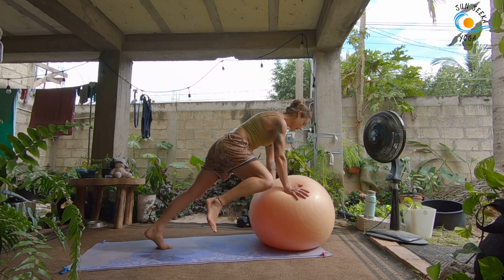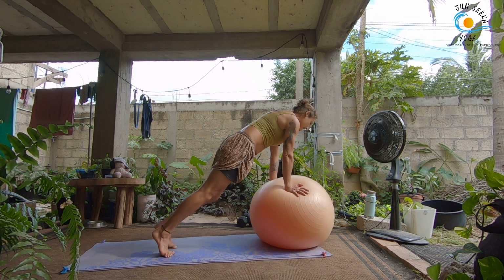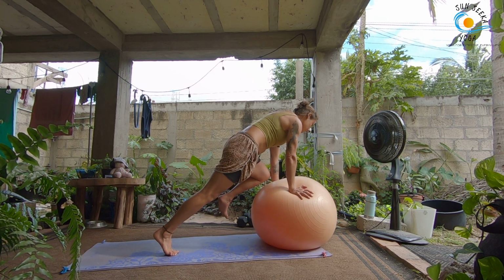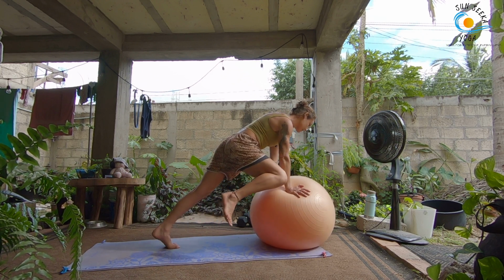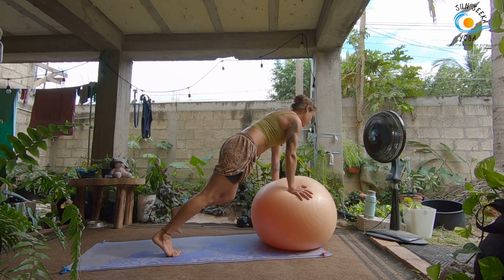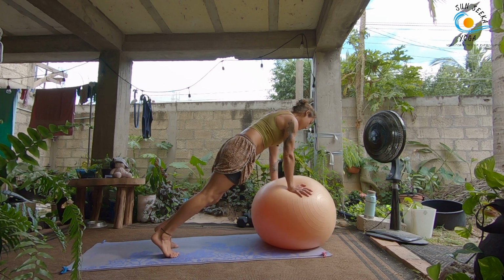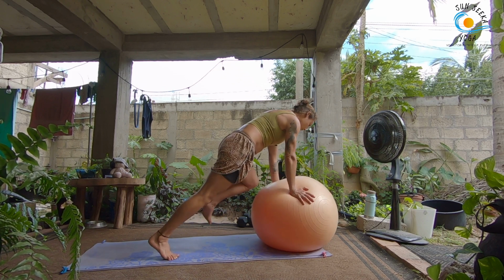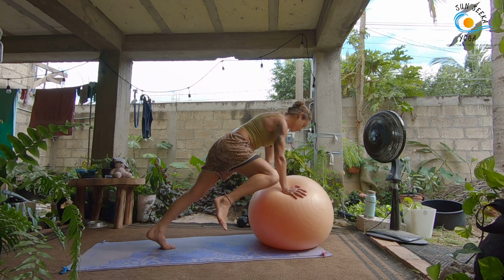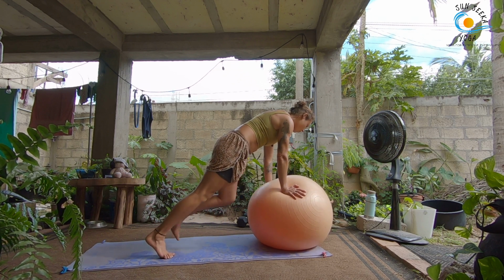As you exhale, you're going to tap your right knee to your right elbow, and then inhale, take it back. Exhale, left knee to left elbow. Inhale, take it back. Exhale, right knee, right elbow. Inhale, take it back. Exhale, left knee, left elbow. Inhale, take it back. We're going to do 8 more on each side, nice and slow. One more each side.